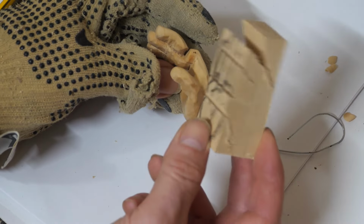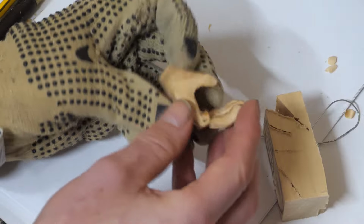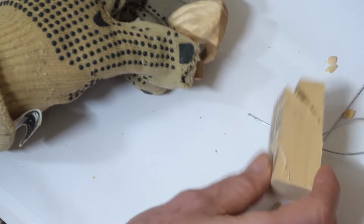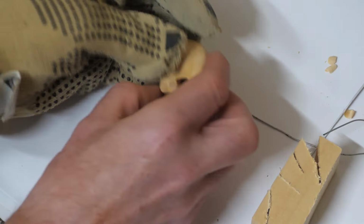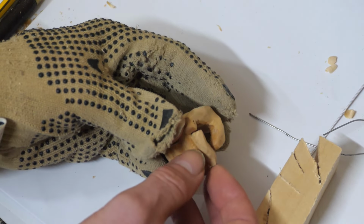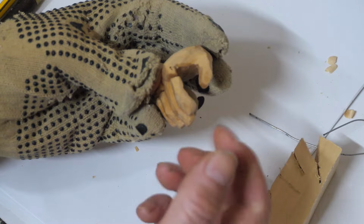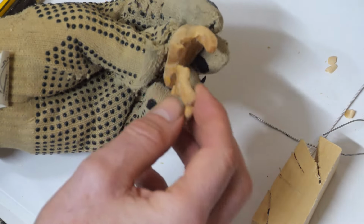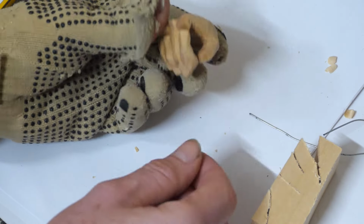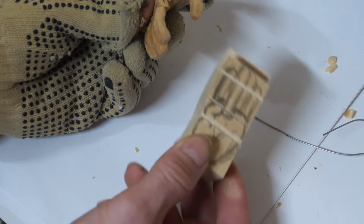So this is the piece we're going to be working from, and we're going to hopefully end up with the left-hand version of this one. So we'll see how we get on. Now this is quite small. Again, this is probably as small as I'd go for this type of gripping puppet. You could go smaller, I guess, but you need to be very, very picky about the sort of wood that you use, the graining on the wood, so you can get the detail and the strength there. But this is about as small as I would like to go, really. So that's that, and we'll see if we can get stuck in to our hand.